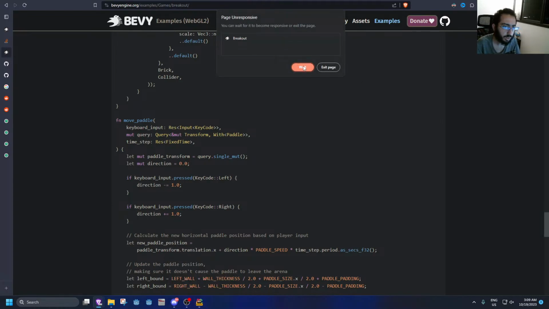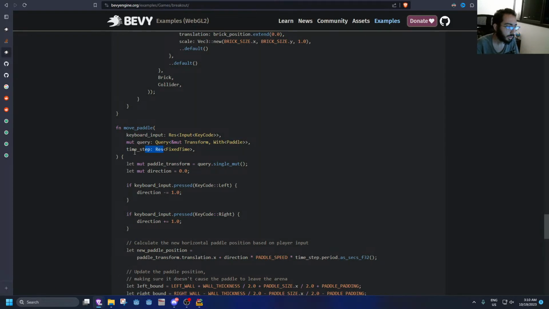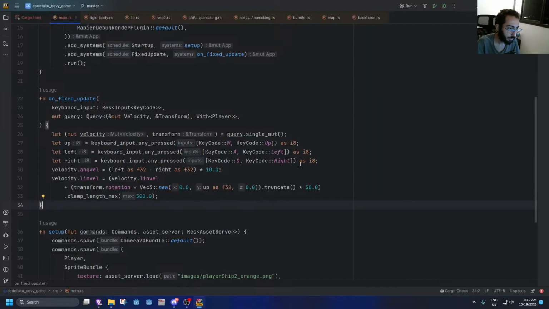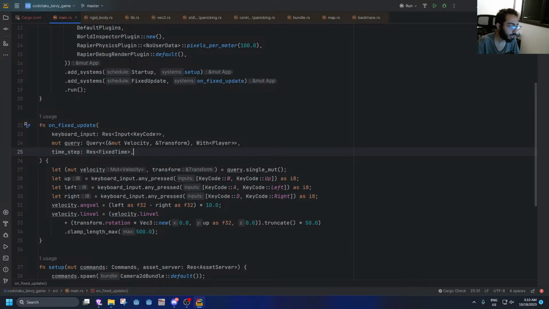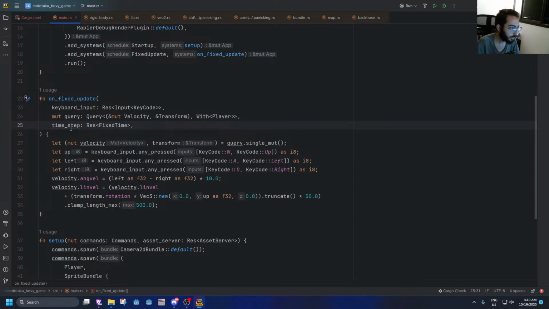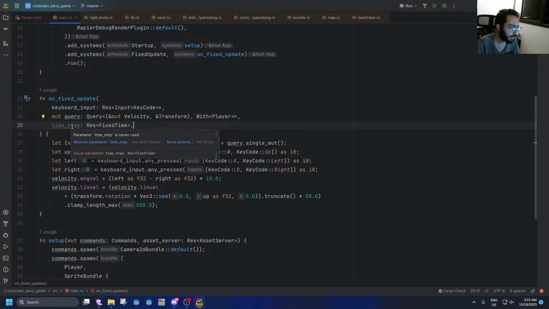Okay, times. Oh, actually it's unresponsive. Interesting. Wait, I guess, and let's restart. Okay. All right. Right now we're back in business. Time step, and let's add that too here. Res fixed time. Parameter time step is never used. Okay.